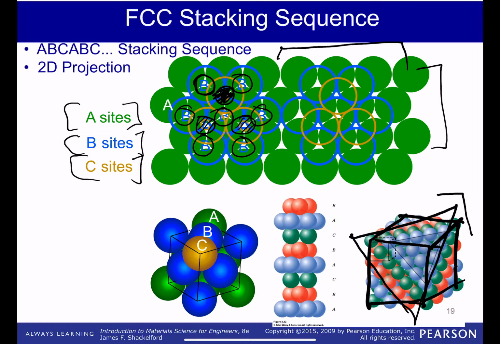Okay, so to show that a little bit more clearly, here are those green atoms A. Here's a triangle that's a little reminiscent of the hexagonal packing kind of units that we saw, going from opposite corners within the face and down to the opposite corner across the unit cell.